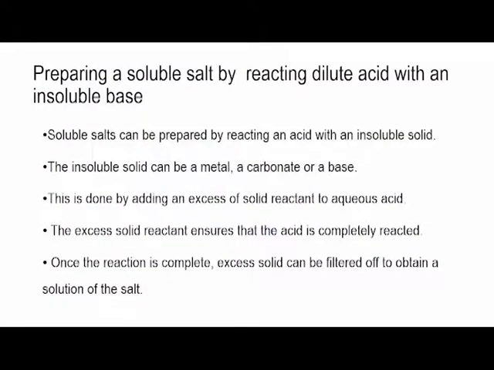Preparing a soluble salt by reacting a dilute acid with an insoluble base. When we are using an insoluble base to prepare a soluble salt, this is done by adding a bit of the insoluble base into a dilute acid, bit by bit, and stirring or shaking just to speed up the dissolving and the reaction process. We add excess of the solid insoluble base until it can no longer react.